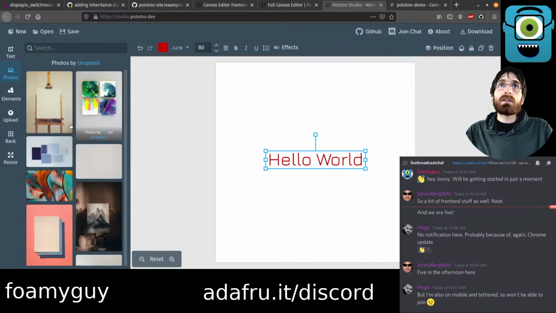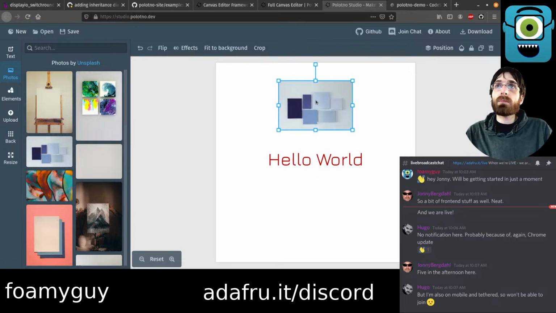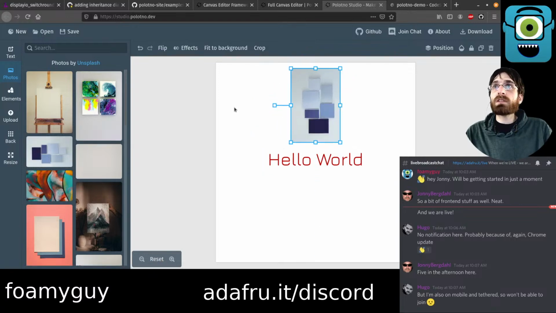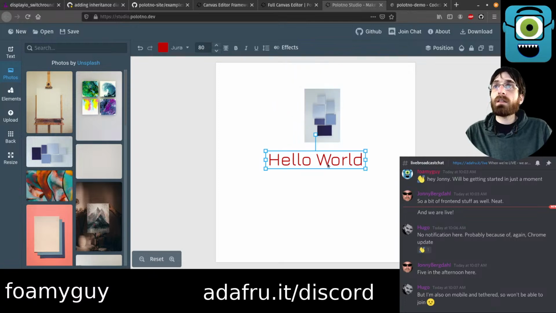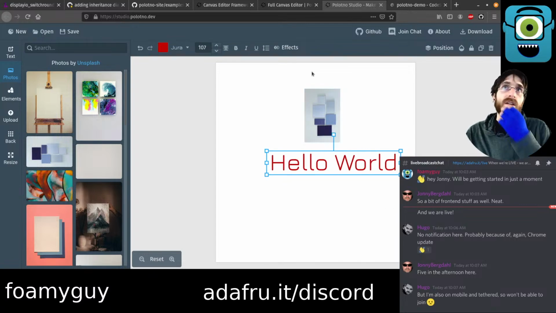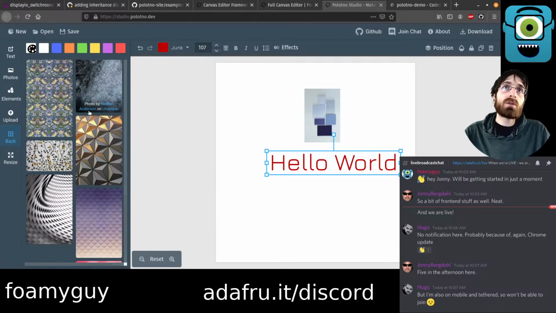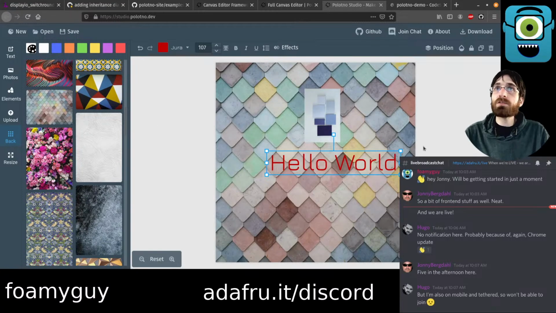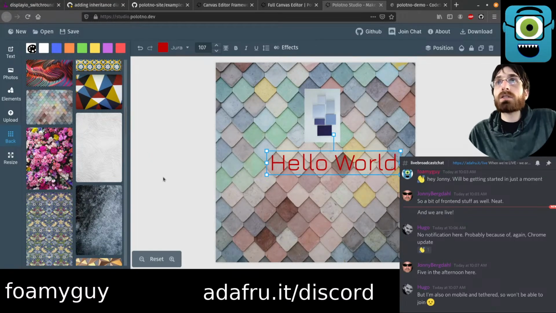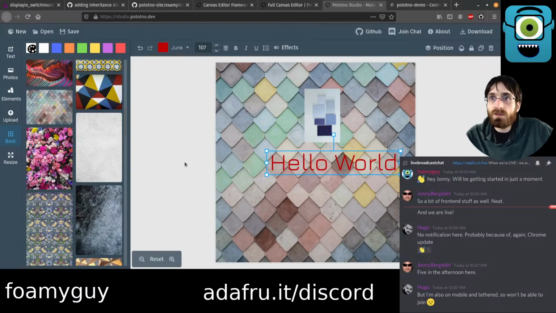So you can grab images like this. You can drag them onto here. You can rotate with this thing here. You can scale with the anchors, right? Just like you would expect probably. So this will scale up and down, and it works on these as well, I think. So I can go here, scale this up and down like this. So this is pretty much just a basic editor that allows you to build up a page with images and text. And you can also do backgrounds. So if I select back over here, we can choose one of these to use as a background on the page.